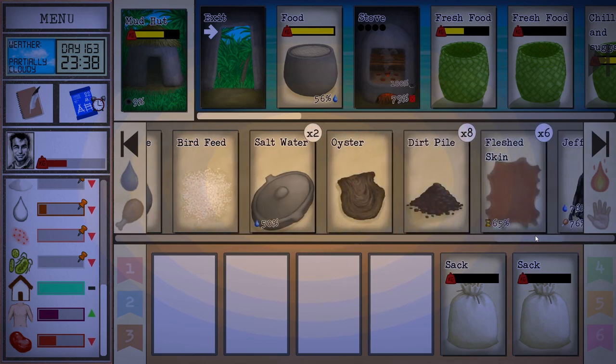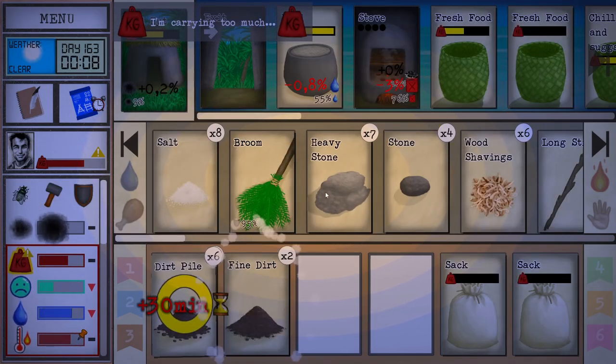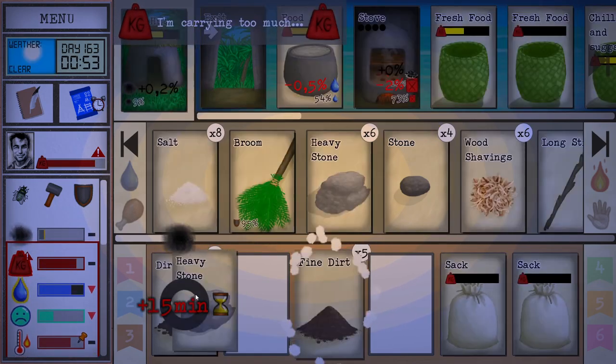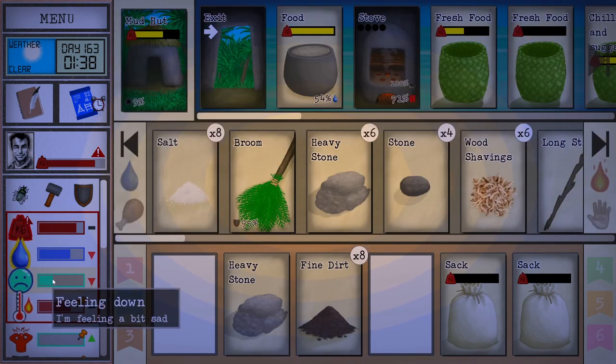some clay. Oh, we actually have 24 clay. We got some more dirt here as well. Okay, gonna crush these, make some more clay. And there we go. Did my flower get destroyed? Yes, it did. We need a new flower.